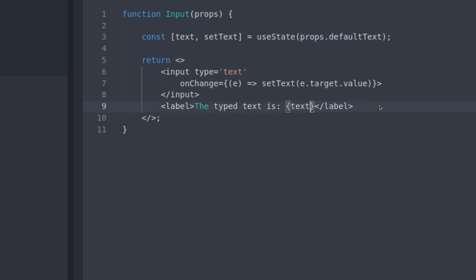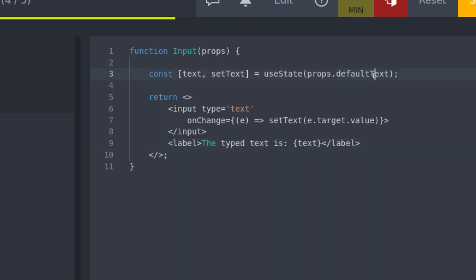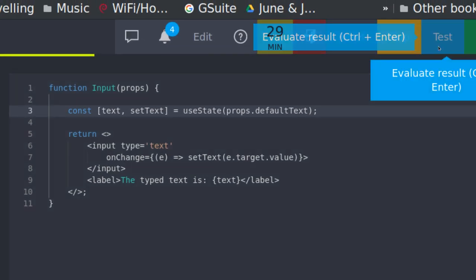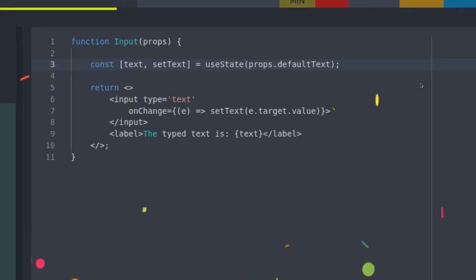And initially it will be equal to props.defaultText because that's the initial value of the state variable text. However, after we trigger the onChange event, it will change to whatever has been typed in the input. What am I missing? Anything? Okay, we'll give it a shot. All good. Nice one.